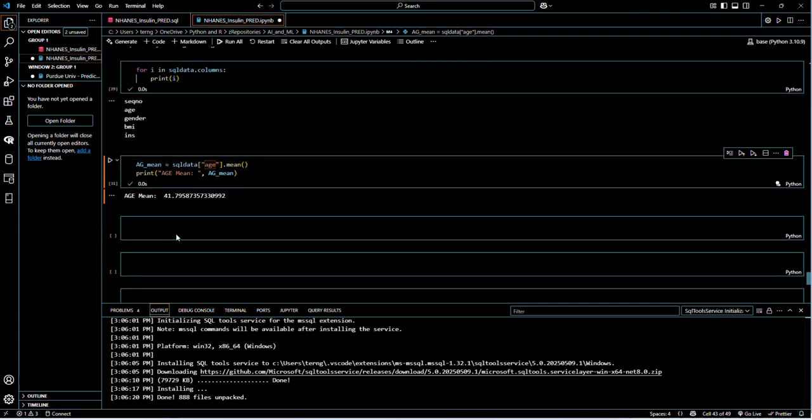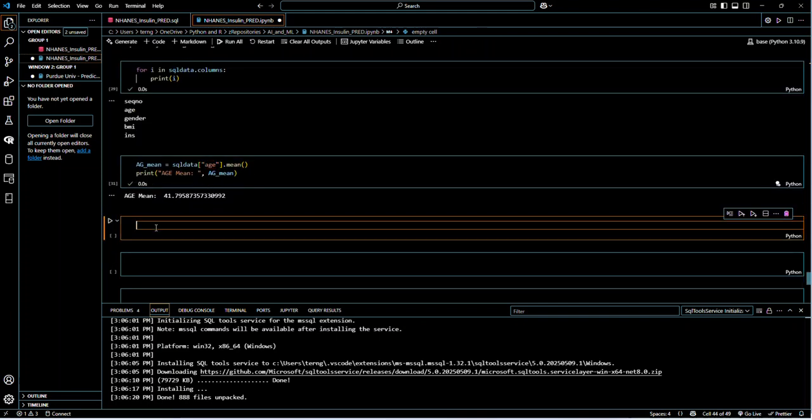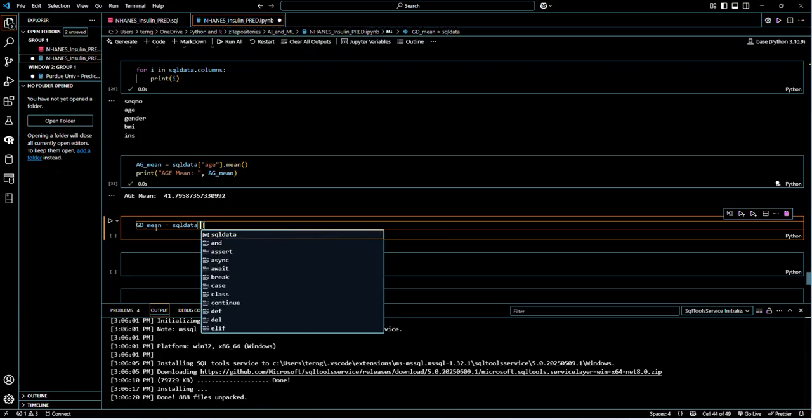Next, I'm gonna just copy. I'm just gonna go here. We will say gender as coded as GD mean. We're just trying to save this so that we will create the. What I'm doing here is I'm trying to center the mean so that we will derive a.